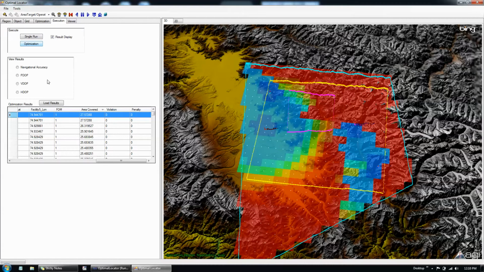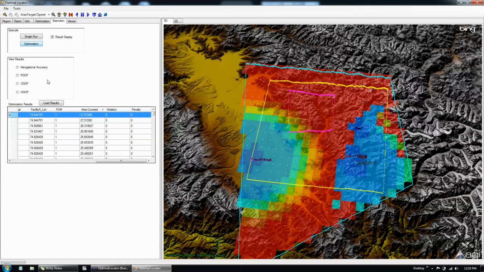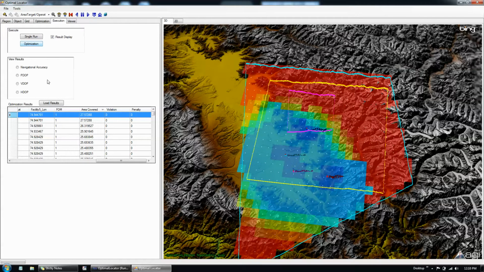So it is trying to optimize the area covered with respect to the probability of detection. I had given only 5 generations and 10 populations. If you give more generations and more populations, you end up getting better results. Right now I have been reading radar objects. In the future we can add over here, or directly load a scenario and just choose your radars from that. It's not very difficult to set that up.